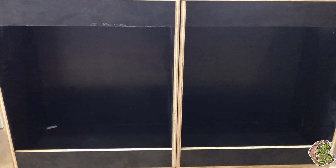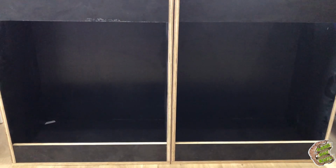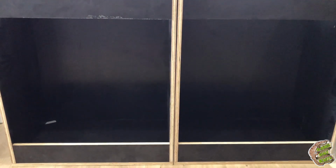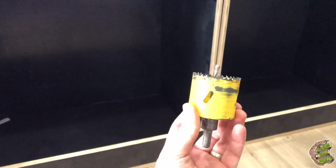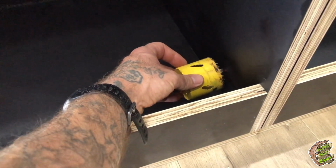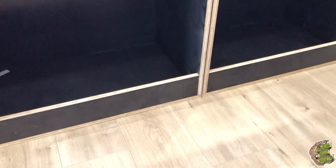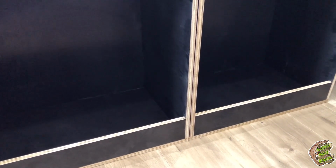Because these enclosures are going to be sitting side by side for goodness knows how long, I essentially want to have the option to turn this into one large enclosure should I decide to potentially move animals on, or want to just open up some space, etc. So my plan basically is to take a small hole saw, because I'm never planning to have huge lizards in these. I think it's a 50 mil hole saw or thereabouts. And basically open up a little tunnel just through the bottom here where I can block it off should I want to not have any animals going through it, but also be able to open it up should I want to have animals going side by side.